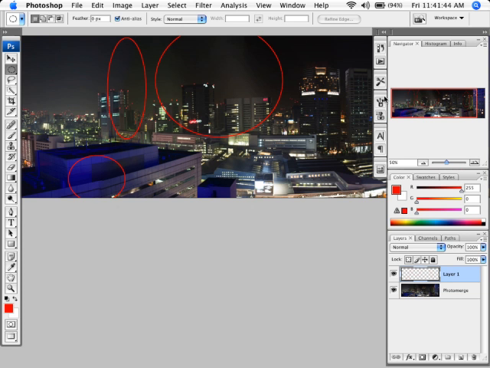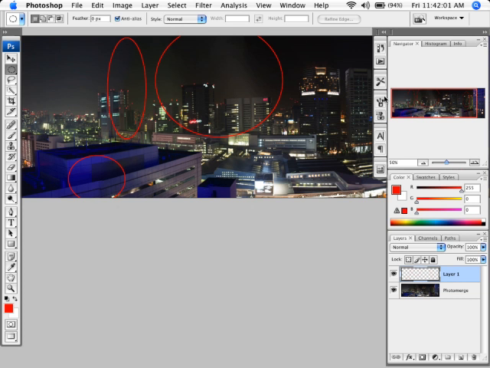Hey everybody, we are going to talk about the photo merge feature in this video, but if you already know about the photo merge feature, please watch this because it hasn't gotten a whole lot of play or press when it comes to the CS3 upgrade because it's not a new feature.